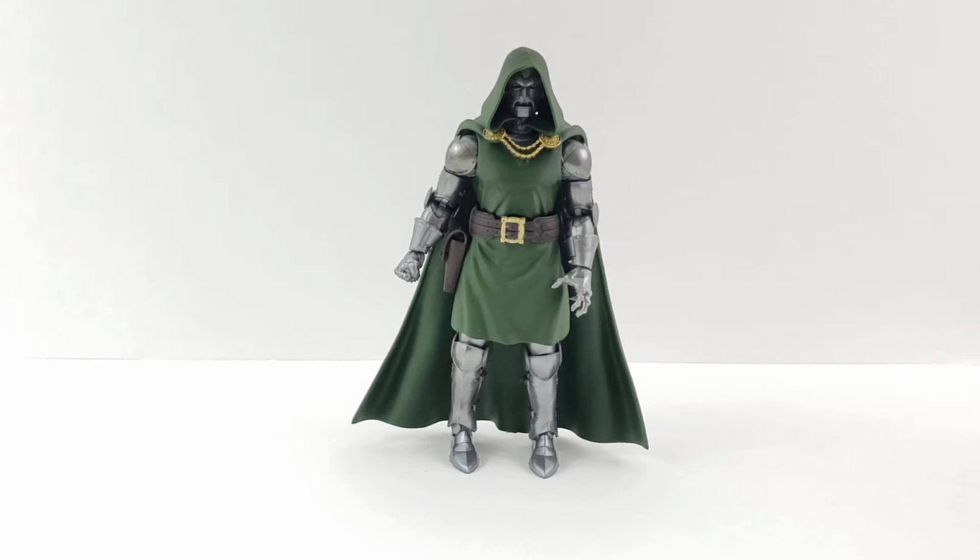It's cool that they gave us, like you guys said, the more modern head, which is the way I'm going to have mine. I don't have two, so I can't do both, with the more classic head that looks very similar to the Toy Biz Classic one, with all the rivets around the mask. It's just cool that they give us two different heads. So if you choose to do modern or the more classic Dr. Doom, you totally can, and both heads work with this body.